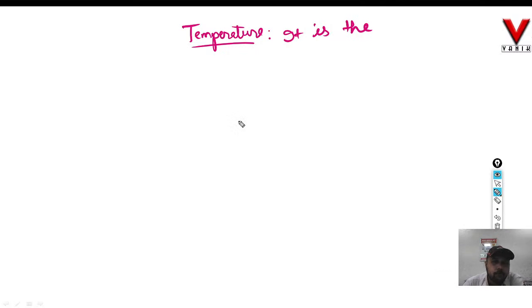Alright, so keeping in view the definition which I am going to write right now, questions are normally asked in your general examinations. So you don't have to study a very specific or detailed definition of temperature. You just have to know the basic definition. Fine. So how do we define temperature?